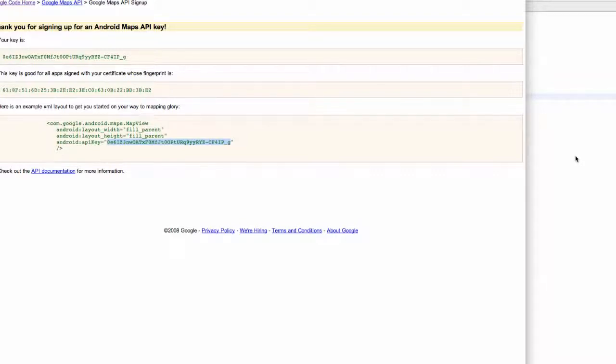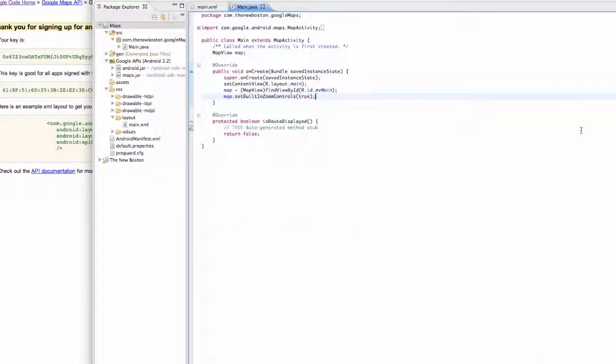Maybe you typed one letter in wrong when we were trying to get our key or certificate for the fingerprint. So just make sure you go back, type it in, and do it that way, and hopefully that will get rid of the gray grid that you guys might be having.